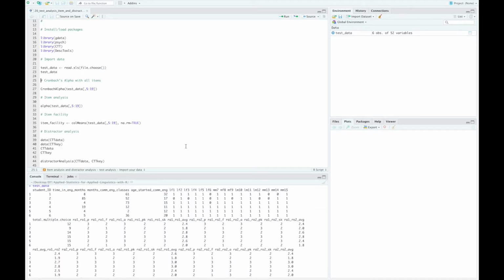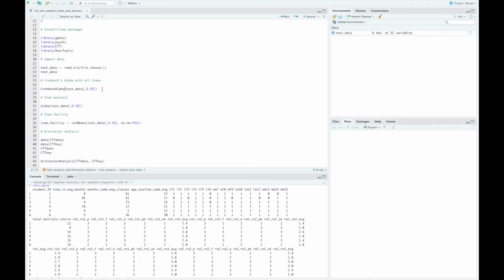Today, we're specifically going to be interested in these items, which are our multiple choice items. So these are 15 multiple choice items coded for item type, but we're generally interested in all of them now, regardless of item type. 0 means that the test taker got this item incorrect, and 1 means that they got the item correct.